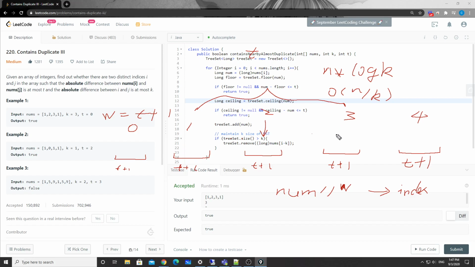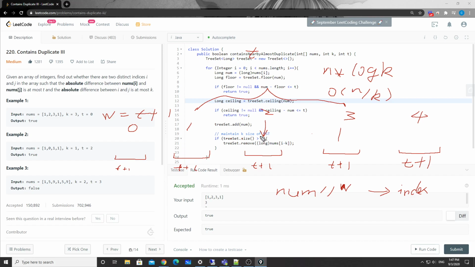So in that case, we don't even need to keep multiple numbers inside one bucket. We just need to keep one number per bucket.